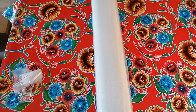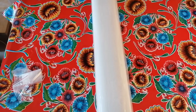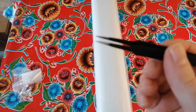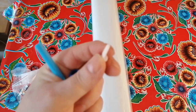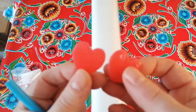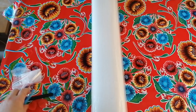They're very good to diamond paint with. You get see-through boats, and for the squares you get a pair of tweezers that are very sharp, so watch out not to hurt yourself or anyone else. And if you have little children, please put them aside somewhere safe. You get a four placer, the thin ones. I really like them. I use them a lot. You get two plates of wax, a squishy, and a diamond painting pen.